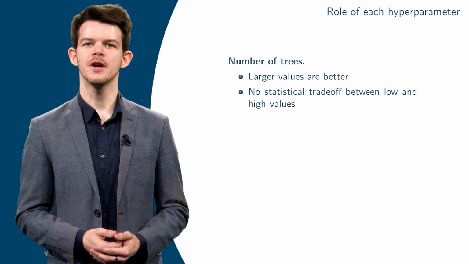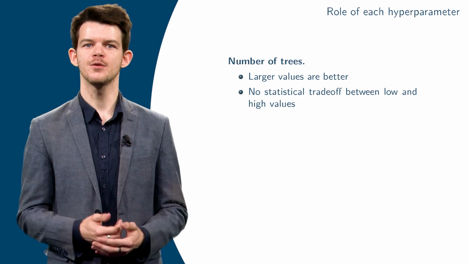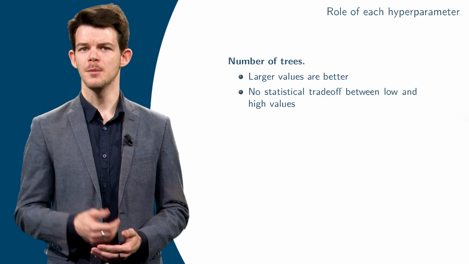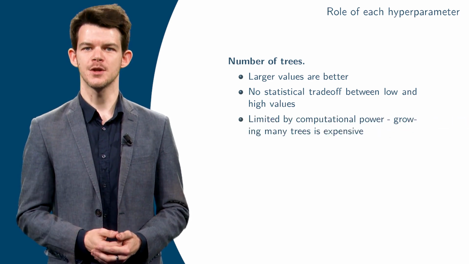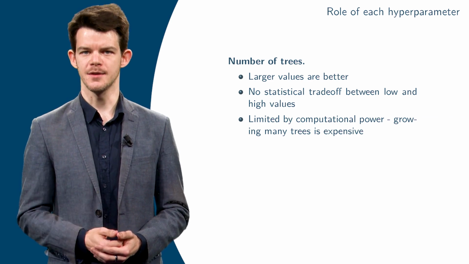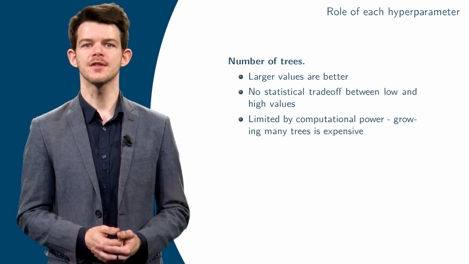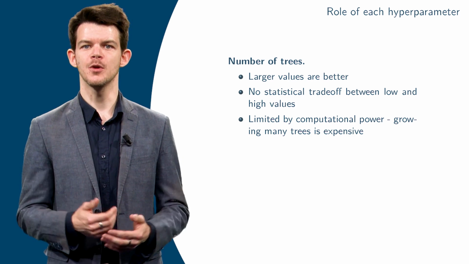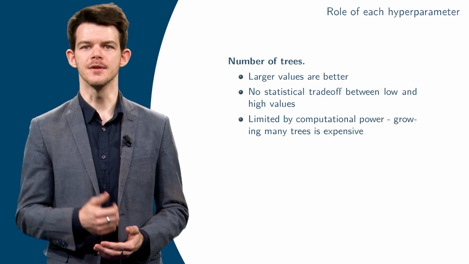Building a forest with a large number of trees is therefore beneficial from a predictive performance point of view, but is costly in terms of computation time. The training time of a forest is proportional to its number of trees. A high value to ensure the stability of predictions and a reasonable computation time is therefore recommended.